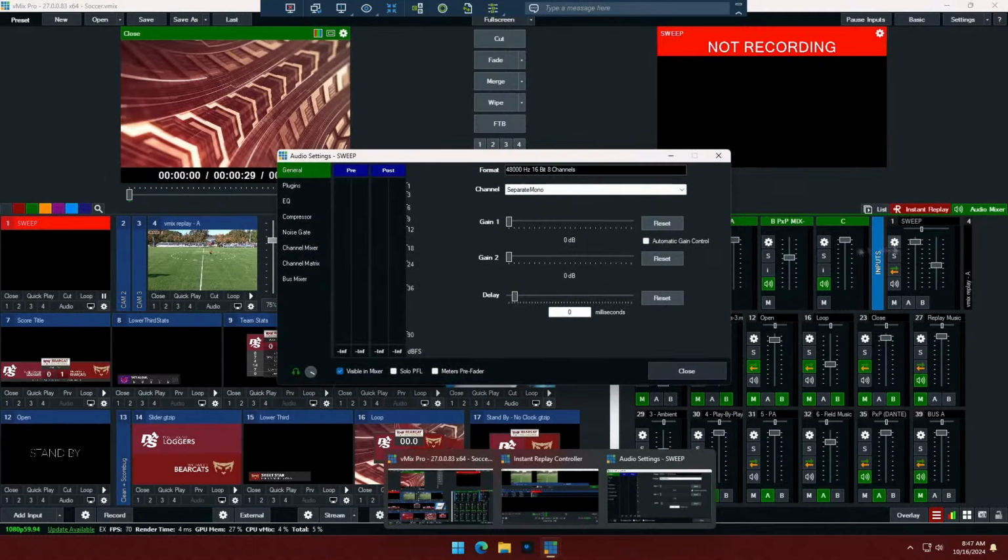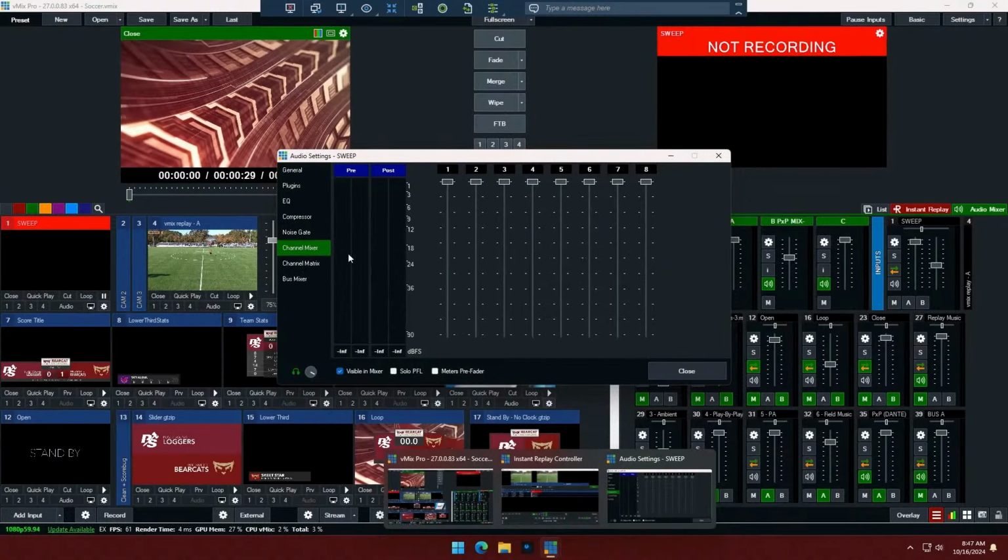So I brought in all audio inputs, and if I go to channel mixer, now I can see all 8 inputs on that SDI channel. I can embed multiple things into the SDI, and this is one of the things that I do at our soccer venue. I have a single fiber channel that goes from our press box up into our building, and I have an audio embedder.